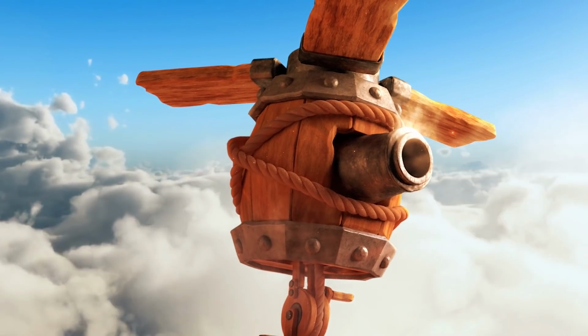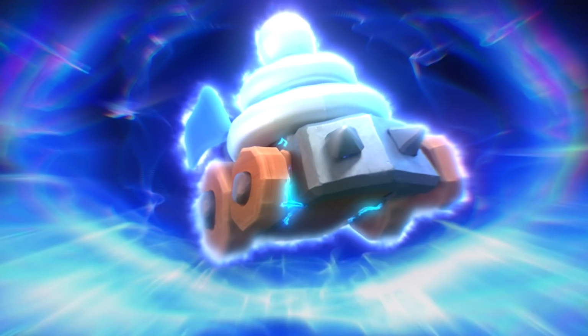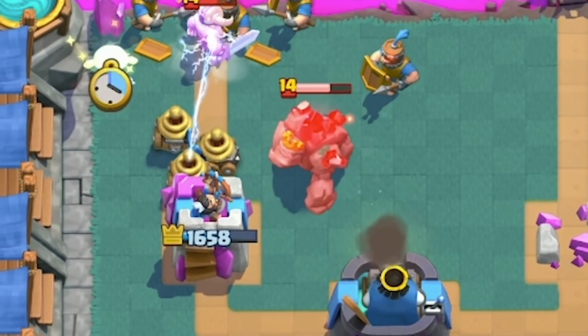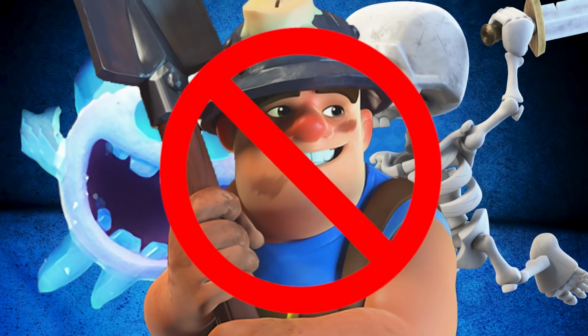sneaking towards their towers, the Royal Hogs that are rushing through, or the Zappies that are destroying anything that they spam on offense. No one wants to get held in place for eternity by Zappies, or lose the game to fireball bait that they simply can't fireball. I put in Ice Spirit and Skeleton so you can catch miners and protect your collectors.